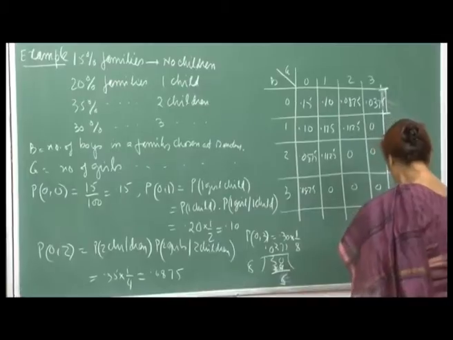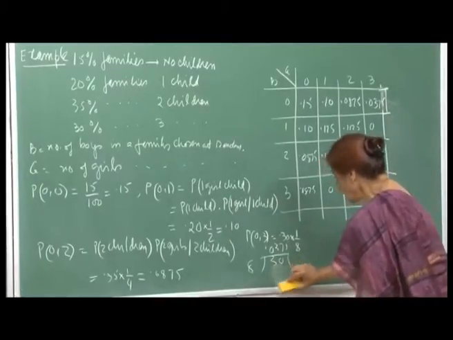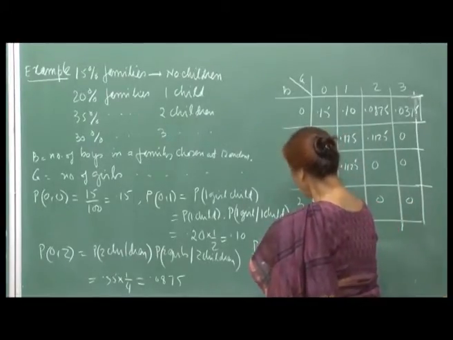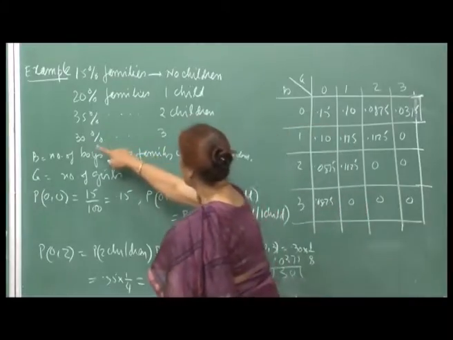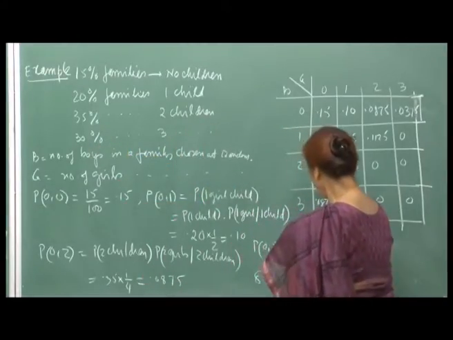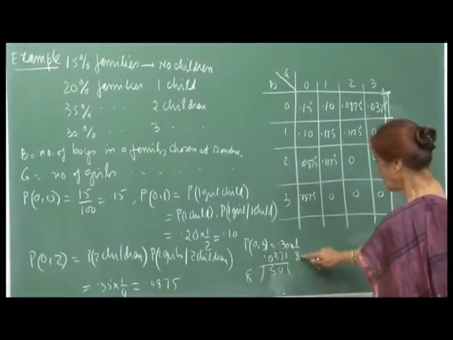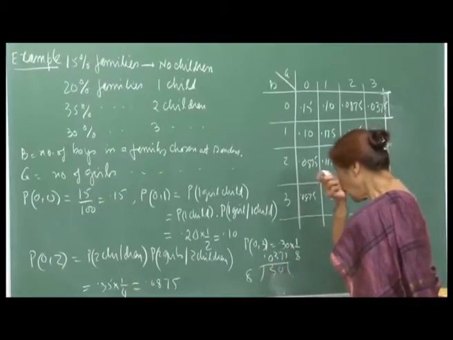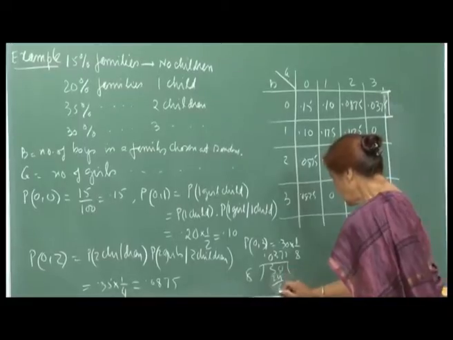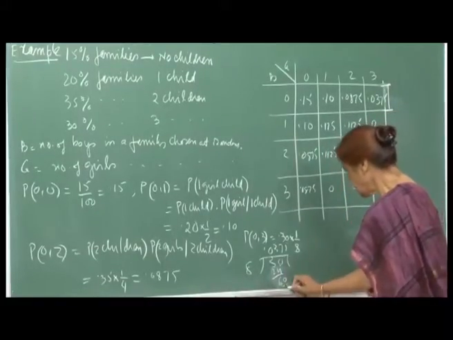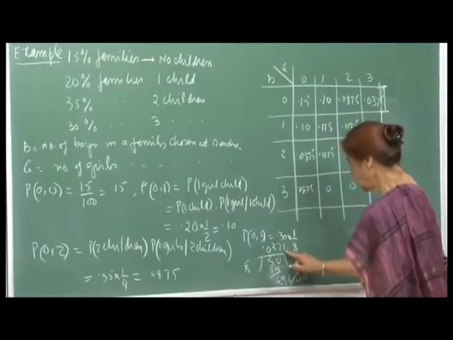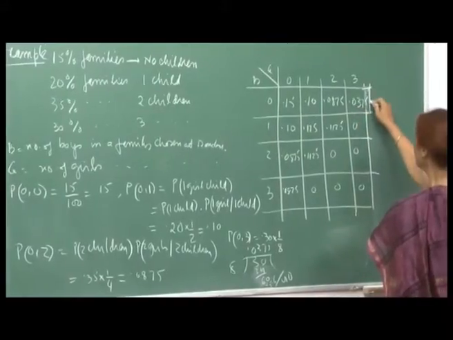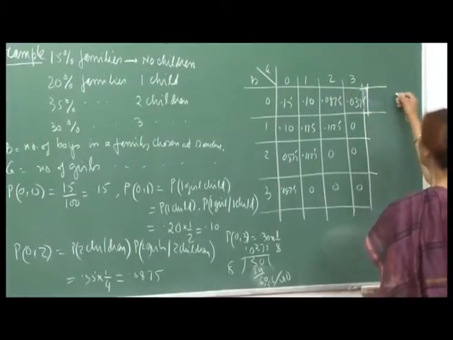Maybe I can just show the calculation in a better way. So, when you want to have 0.3, that means all the children are girls. So, this again will be probability of 3 children, which is 0.30, then into 1 by 8, because all the 3 are girls. So, 1 by 2 raised to 3, and therefore, you divide this by 8. So, this is 0.0375.